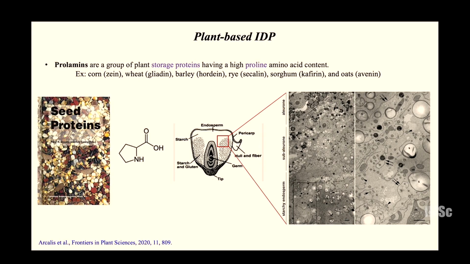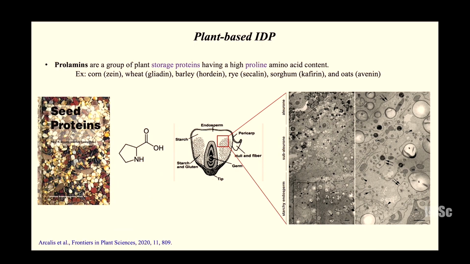This also is skipped. The one last point I want to make here is that so far all of us have been working on DNA, amyloid, and RNA, those kind of biologically, human-related proteins. But there are a whole lot of proteins out there which are intrinsically disordered, but are there in the plant world. What I'm showing here is a cross-section of a corn seed. In the corn seed, you see this dotted region here. Those are the starch and gluten.